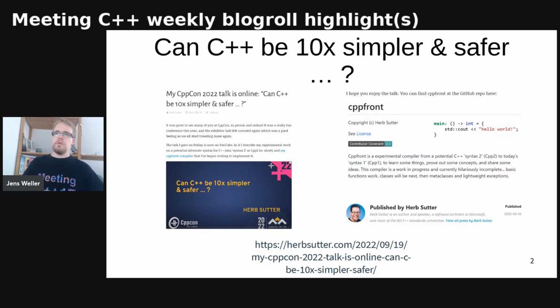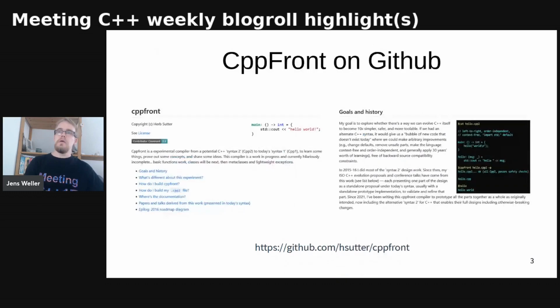And it's really an interesting experiment, and it's not like that he is doing this in a theoretic way. In this keynote, he actually plays with CppFront, which is a working tool which he open sources on GitHub. So this is completely Herb's idea. It's not tied to Microsoft or something. It is open source. You could fork it and make your own CPP2 or CPP3 or my CPP language with that.